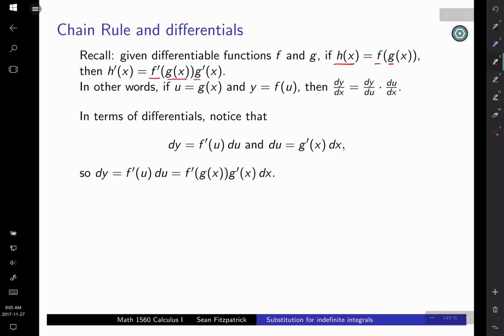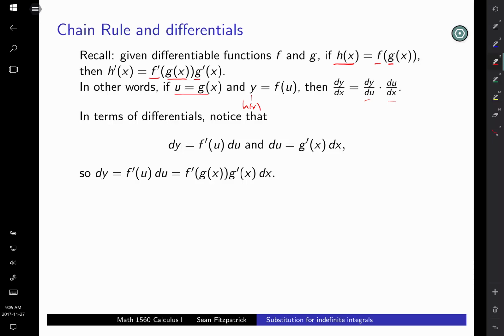In terms of the Leibniz notation, remember we can introduce this intermediate variable u. We were already doing this substitution for derivatives, and the u substitution that we did in the derivative context is exactly what we're going to do in the integration context. So y is h of x, and we can think of that as f of u, where u is equal to g of x. What's dy dx? In the Leibniz notation, it's the product dy du times du dx, so again we can use the chain rule like that.